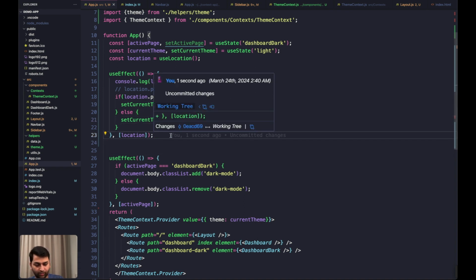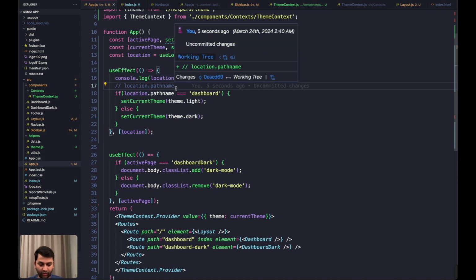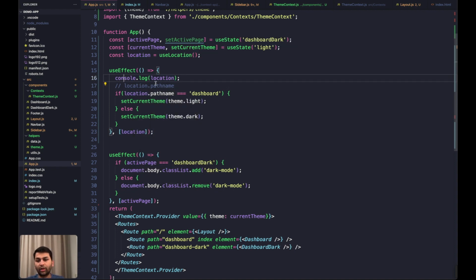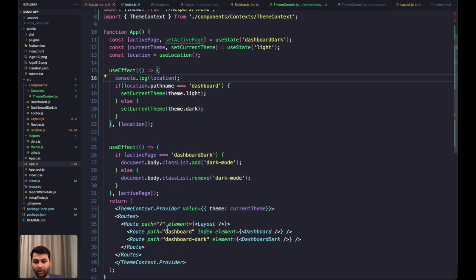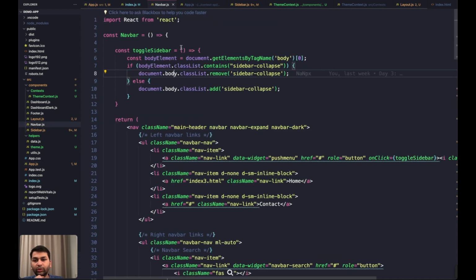Right, okay. And also when this happens, we also need to change the body, because the components which are in the router can read from the context, but the body which is in the index will not be able to read from the router. So what we're going to do is change the class.